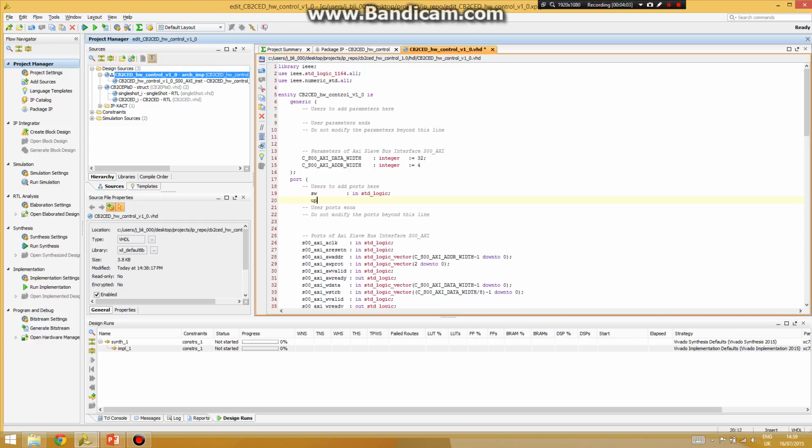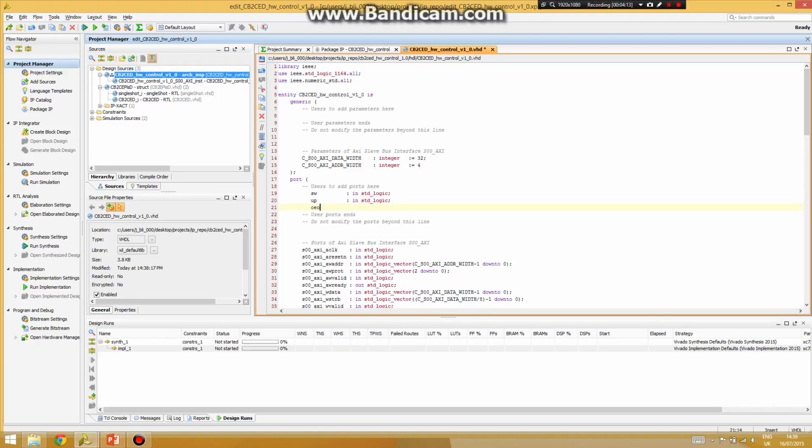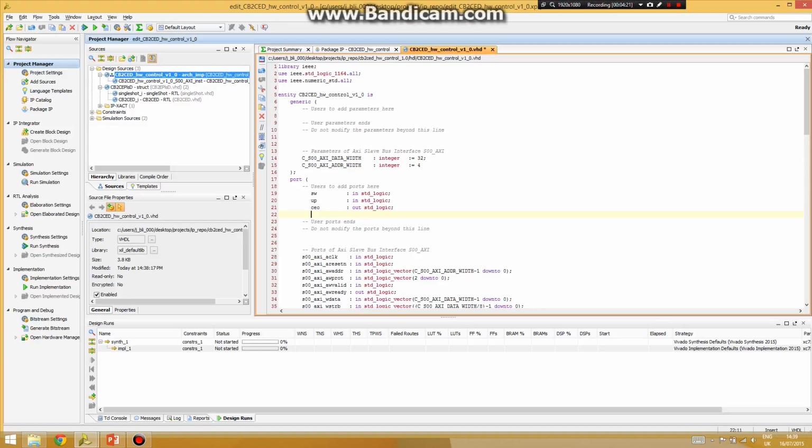We're going to add an up, which is also an input standard logic. We will have chip enable output, which will be an output standard logic. And we're also gonna add a count that will be an output standard logic vector 1 down to 0. So in here we create ports.